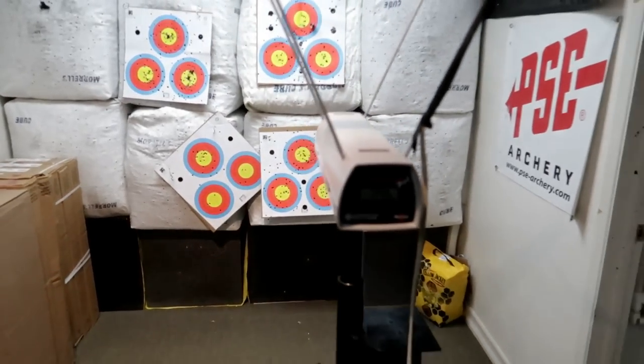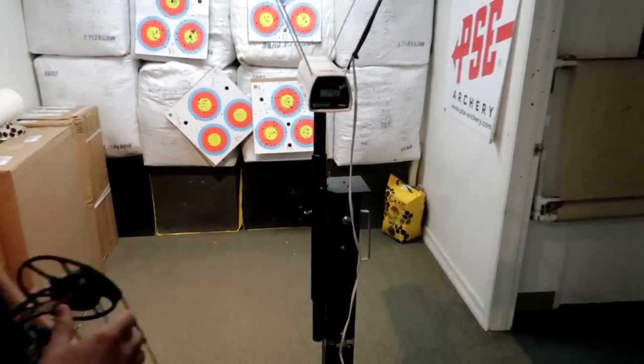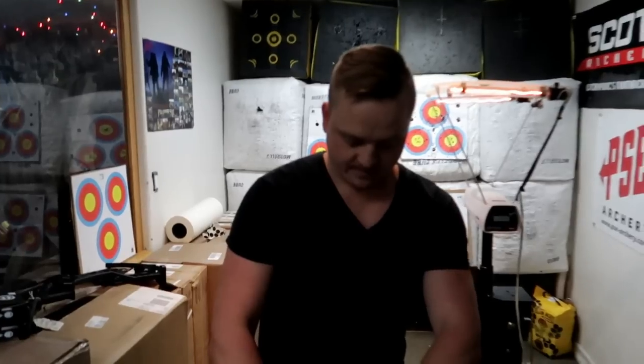So like I said, you're going to get, they say 10, but it's more like 9. So if we fudge that up a little or down, you might get one or two more. So basically it ended up being that the Elite was fastest, but only by 3 feet a second over the Revolt X in the power setting. But I still think the draw on this one, even in the power setting, is quite a bit smoother than this one was. So 3 feet a second is not really much, and the draw feels quite a bit better.